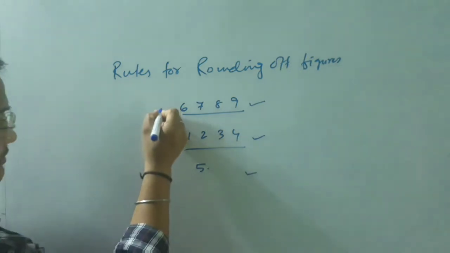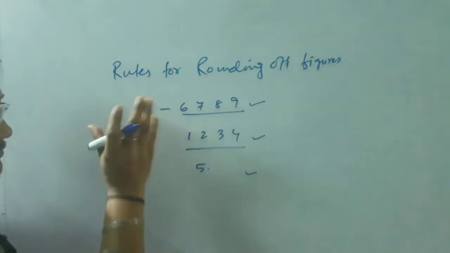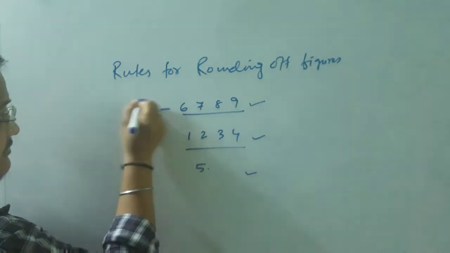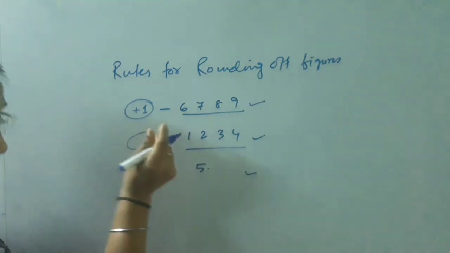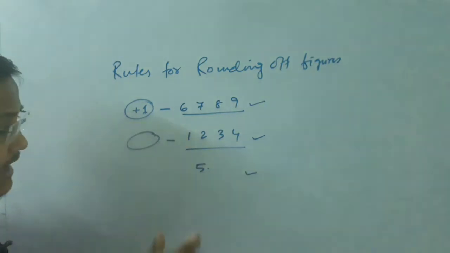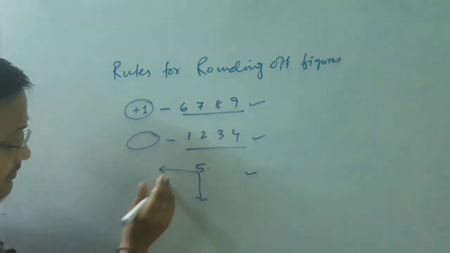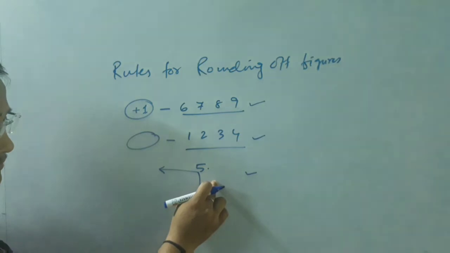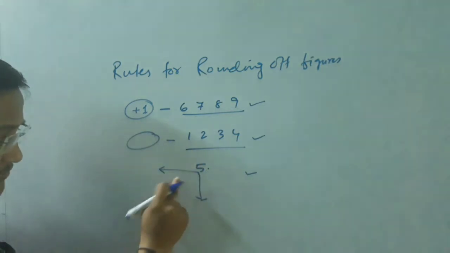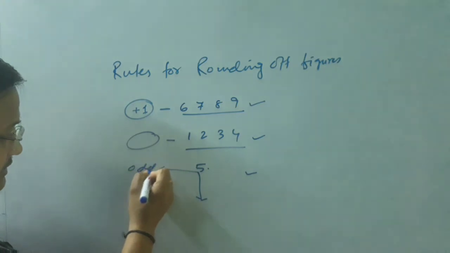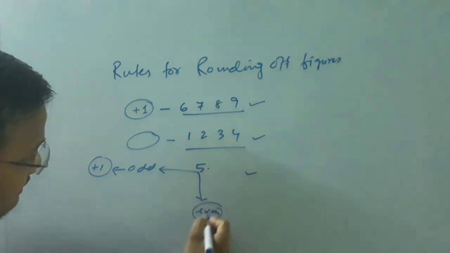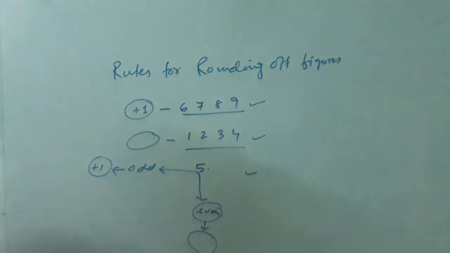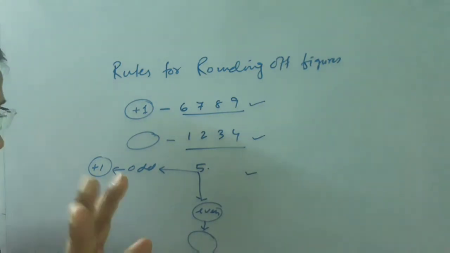Now when the eliminating number is greater than 5, then in the last digit of the preceding number you are having, we are adding 1. If it is less than 5, we are doing nothing. Whatever number you are having, you just represent the number. And when it is 5, two cases arise. Suppose the eliminating number is 5. So if the digit to the left of 5 is odd, then we are adding 1 to the preceding number. And if it is even, then without change or without adding any number, it will remain the same there. I hope you guys have understood this particular rule.